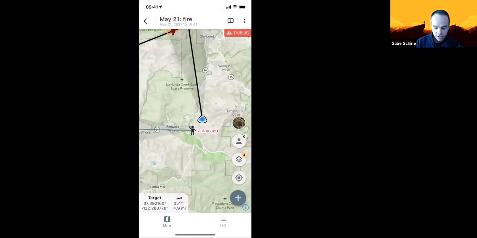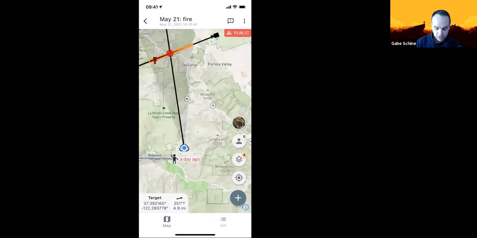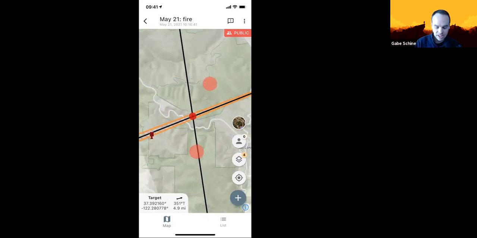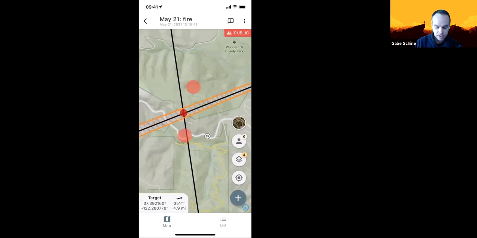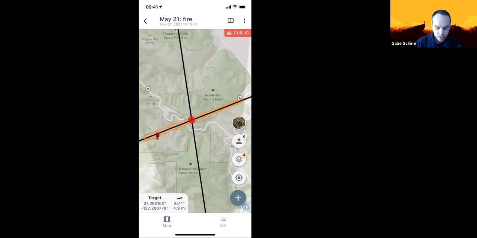Once I do that, that reading is now no longer part of the incident. The public reading is still there. I could add it back, I guess, but it's not part of the incident anymore. And that has changed the target estimation here. You may have also noticed this orange box.